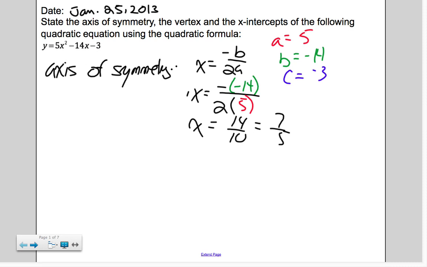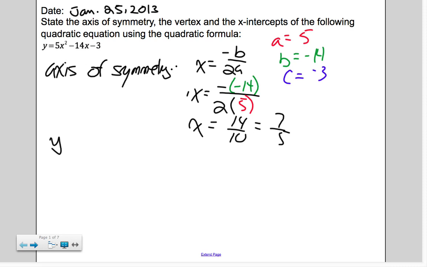Is there a reason to keep it in fraction form? We will always use fractions because they are always going to be more accurate than a decimal. Okay, so we always want to keep our answers as precise as we can. Audrey, would you substitute the value for x into the original equation? Yeah, so we put x into the original equation.